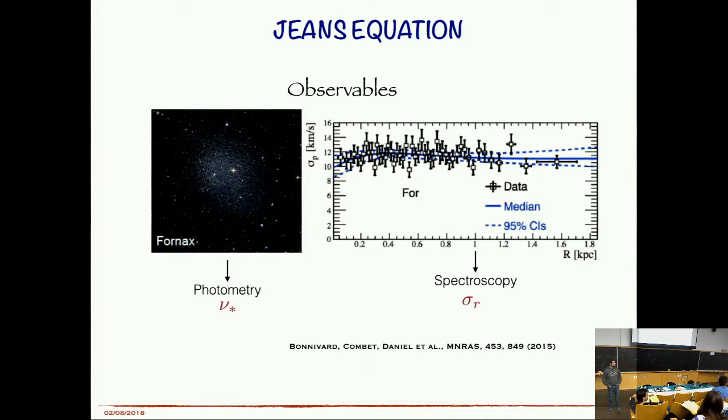No, it's not, because these measurements are very uncertain. Here, for example, I assume that the velocity is isotropic, but actually you have three components of the velocity, and you can measure only one. So you have to make assumptions about the other two. There are other kinds of measurements that can give you information about it, but it's super uncertain.